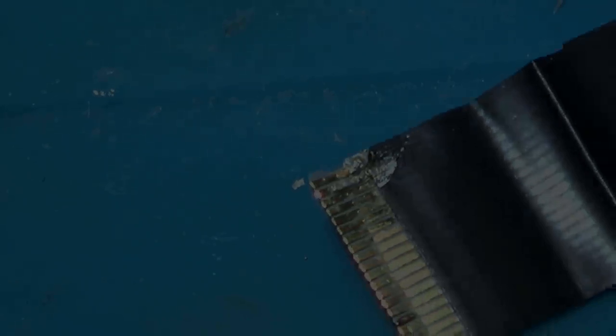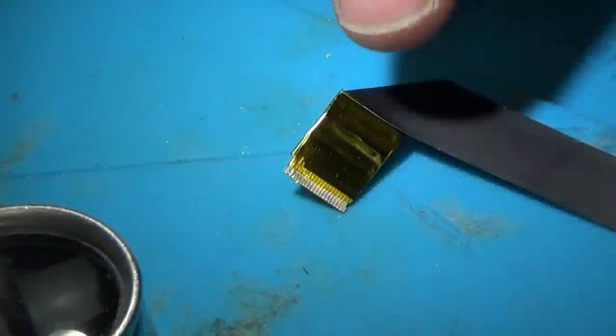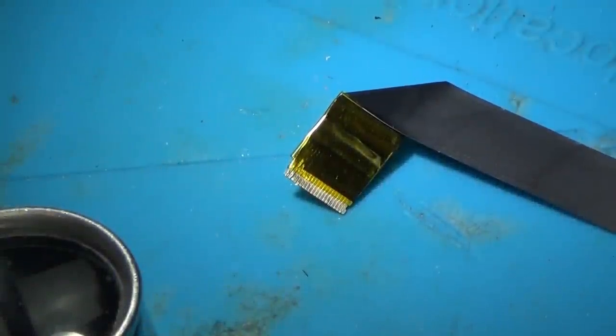Well, I'm going to put a little bit of Kapton tape just over this bit here just to give it a little bit of protection. That's it fixed for the moment anyway, and Kapton tape on it. Now let's try to do the hard part and solder that connector onto the ribbon cable and onto the board.